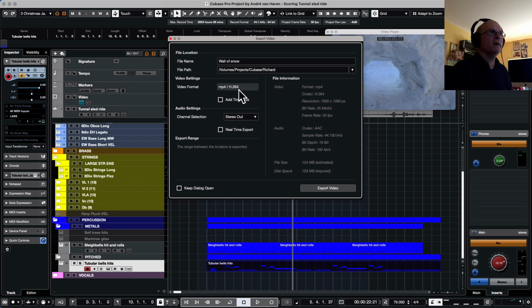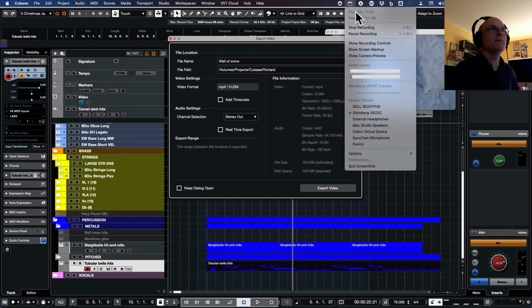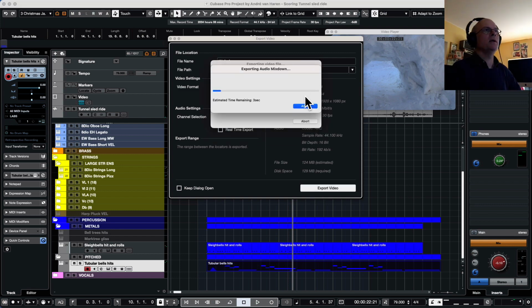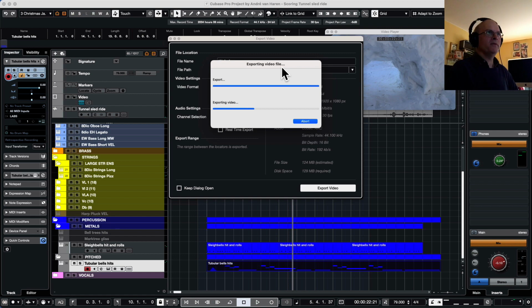Yeah, there is another one I read today about video. Oh, I cannot adjust it. Oh, okay. This is H.264 MP4. That is standard right now. But I read that ScreenFlick also has the newest format. Oh yeah, export video. It's very short. But of course I have to do it in ScreenFlick. So export video file, show video file.